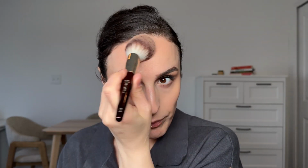I'm going to use a fluffier brush on this side of my face and apply more. This is BK Beauty 104. I feel like 111 was a bit too dense for this. My skin is super dry right now, so if these can apply on my super dry skin without any patchiness, that's a win. I hate to say this, but I think I like it.